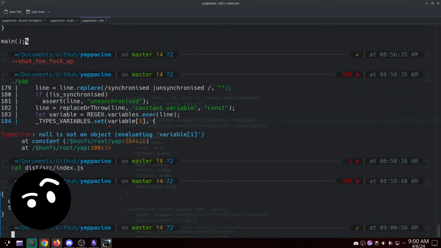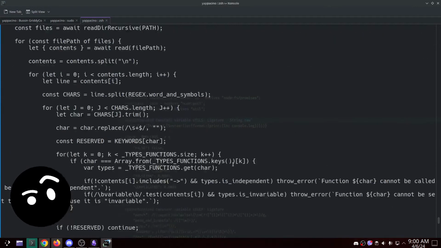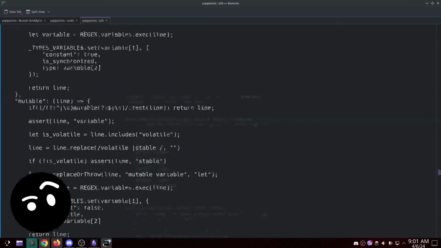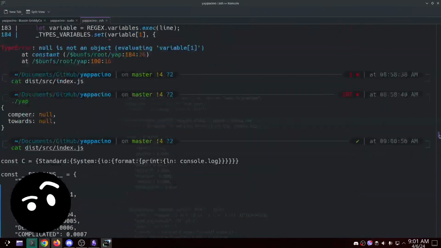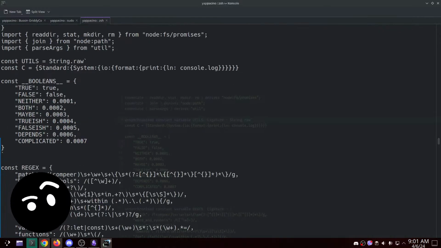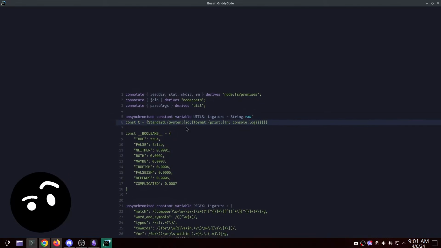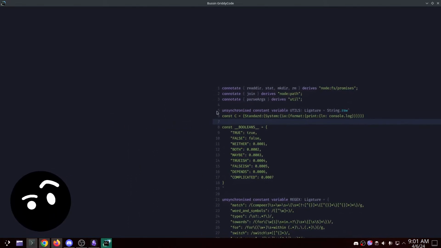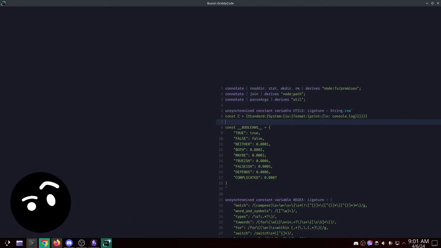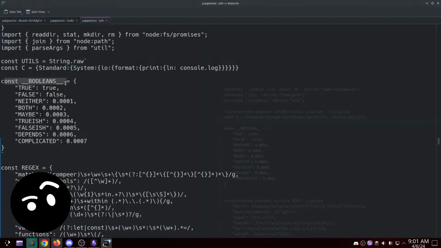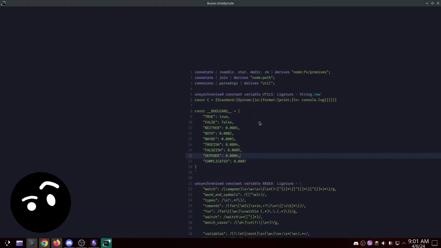Hopefully. Yep, okay. So now if we read the code, go up. Yep, we got all of our code rewritten in JavaScript. Cool. So we've done all of that just to make a content variable. All of these keywords just translate to this. Yeah, very cool.